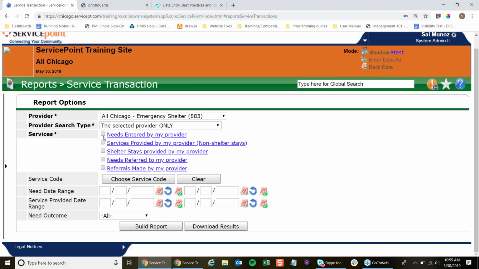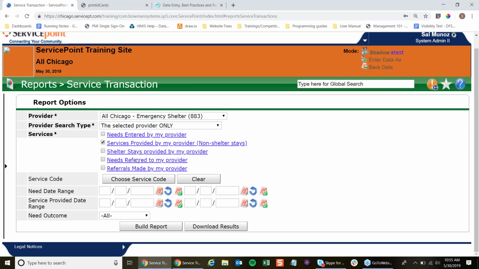So under here, just to give you a sense, the needs entered by my provider, you don't necessarily have to worry about that again. Really, the one that is going to be most pertinent to you all is going to be checking off services provided by provider. Shelter stays provided by my provider if you want to get a sense of how many shelter stays clients have had at your agency. And then the needs and referrals made by your provider are not necessary.